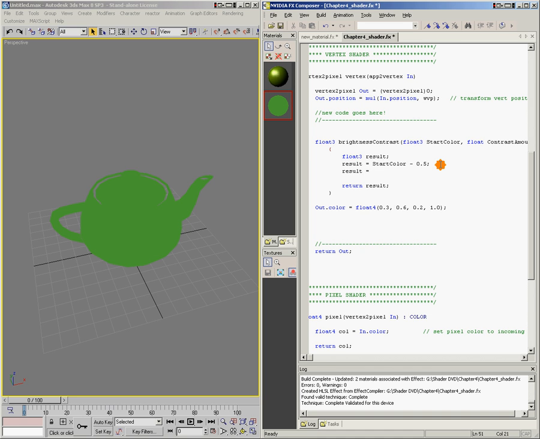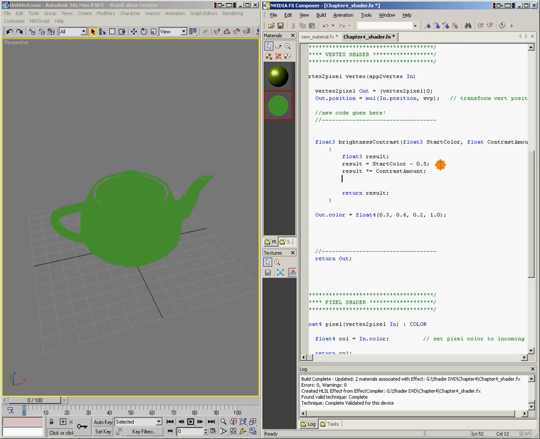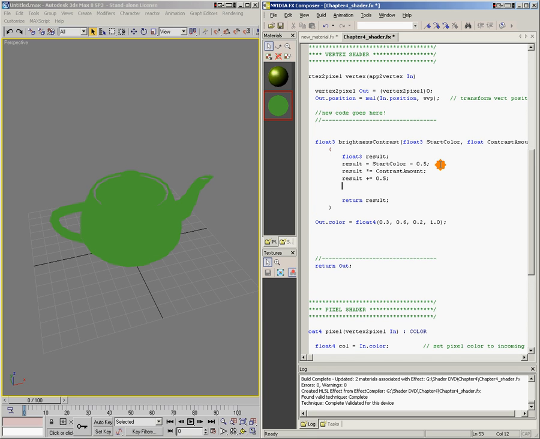Result times equals contrast amount. Then result plus equals 0.5. And then result plus equals brightness amount.